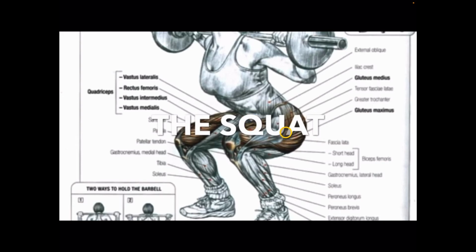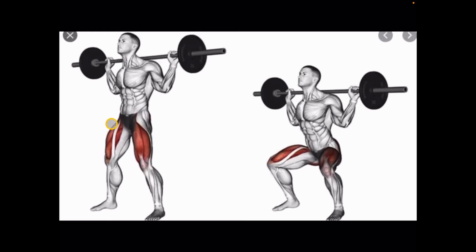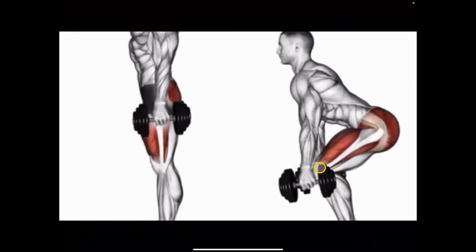But they are the same muscles being worked, just more emphasis on the gluteus maximus with a squat. Here's another look at a squat from the top end and at the bottom end. There are many different ways we can do a squat. This would be a dumbbell squat, and you can see the muscles being worked here again. Quadriceps, gluteus maximus. I want you to take a look at the depth.